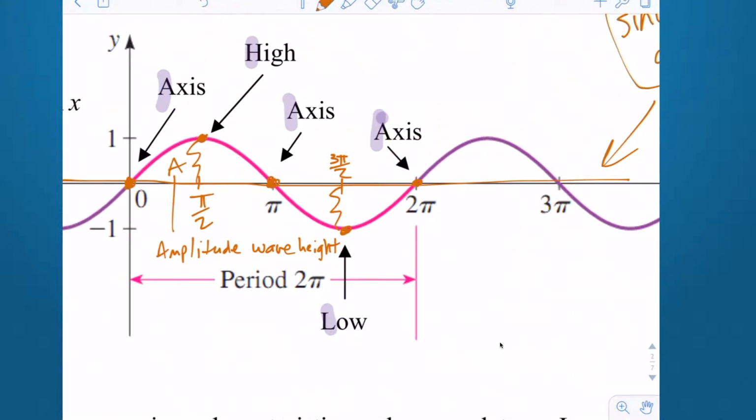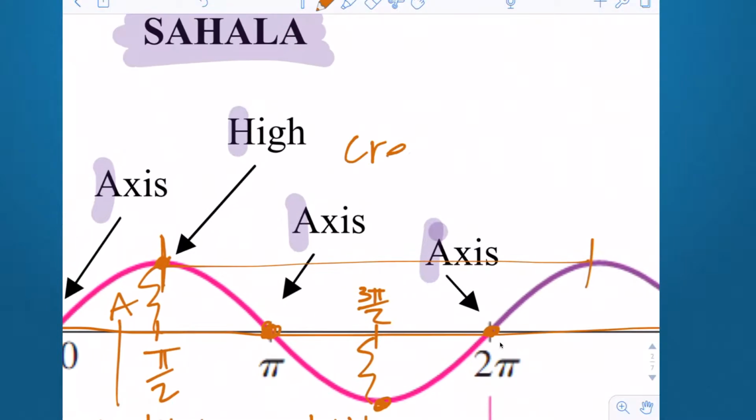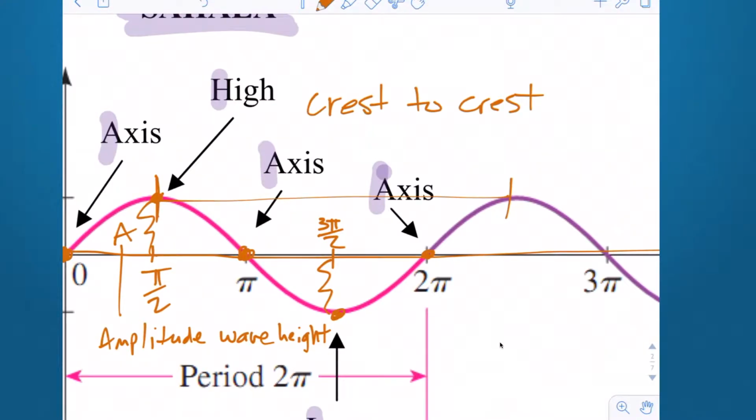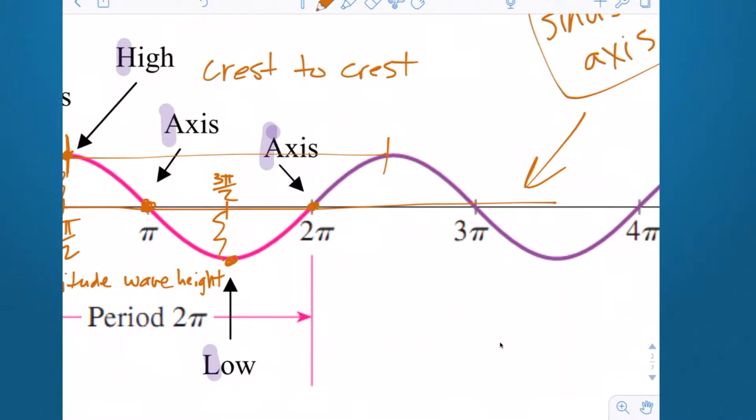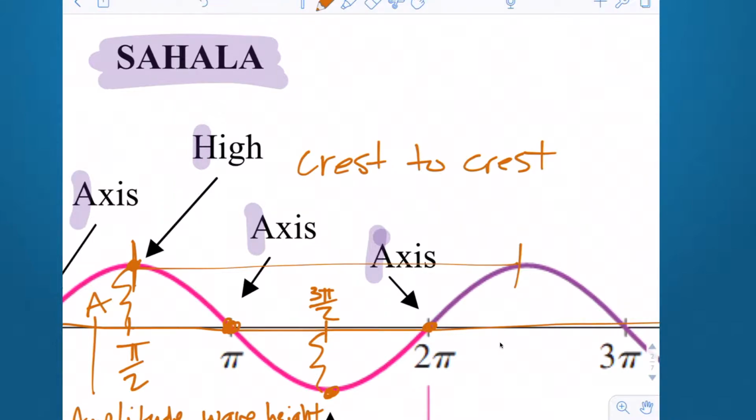All right, the other thing is the period, of course, which is shown here from axis to the second axis point. You measure that differently in a science class. You typically measure it from high point to high point, or as y'all called it, crest to crest, or from trough to trough, right? When you measure the distance from crest to crest, y'all called that the wavelength, which is related to frequency.